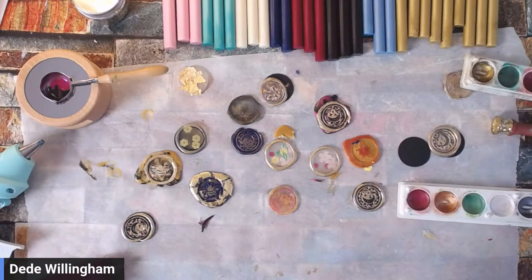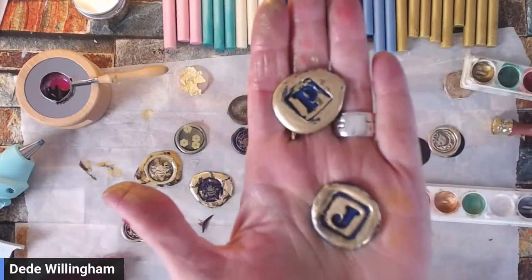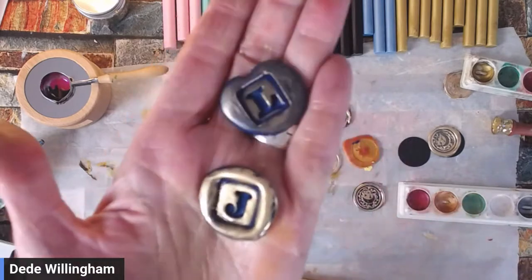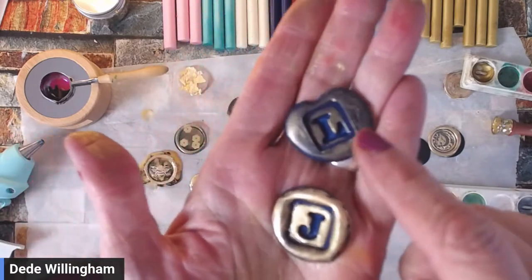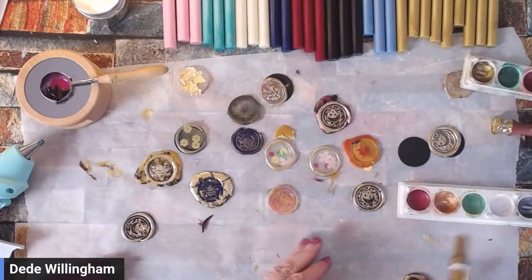And I'll show you the initials, and I am going to go around all the initials. Here it is with the Krylon pen, and here it is with just the rub and buff. Let's compare. I'm going to rub and buff all of them. See the difference? It's nice with that, but it's much better with the Krylon pen, right?